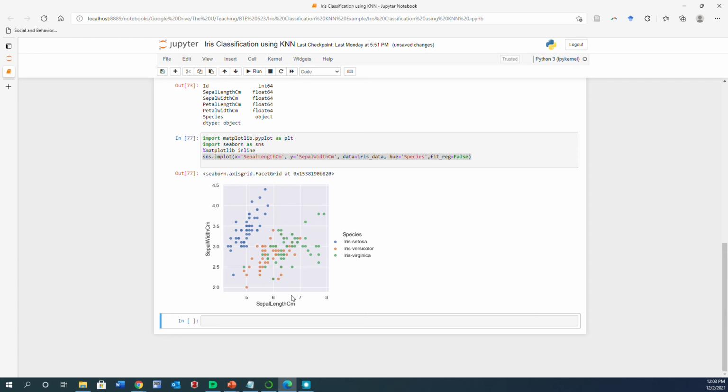You can see that you have three types of species: Setosa, versicolor, and virginica. And based on just the width and length of sepal, you can see that it looks like there are three categories, right?